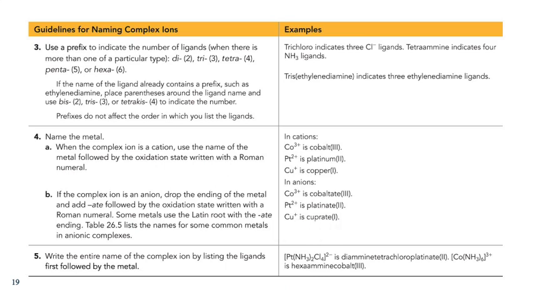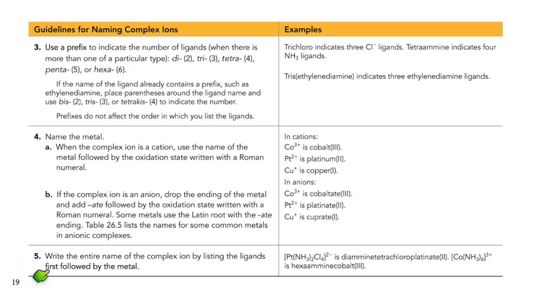So some of those metals go back to their Latin roots. Copper is Cu because it's cuprum in Latin, right? And I guess cuprate sounds better than copperate or copate. I don't know, but that's what they do. Aren't you glad you don't have to memorize this? You just have to look it up.